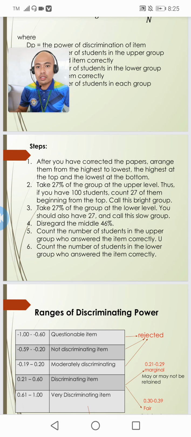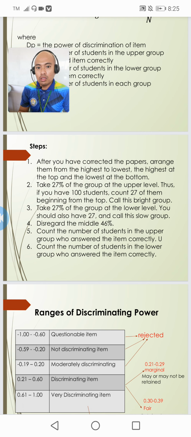Now, take note guys that we are analyzing every item. So, just like what we did in the difficulty index, we have computed the difficulty index per item. So, ganun din dito yung gagawin natin for the discriminating power. We will also analyze every item. We will compute the discriminating power index per item.